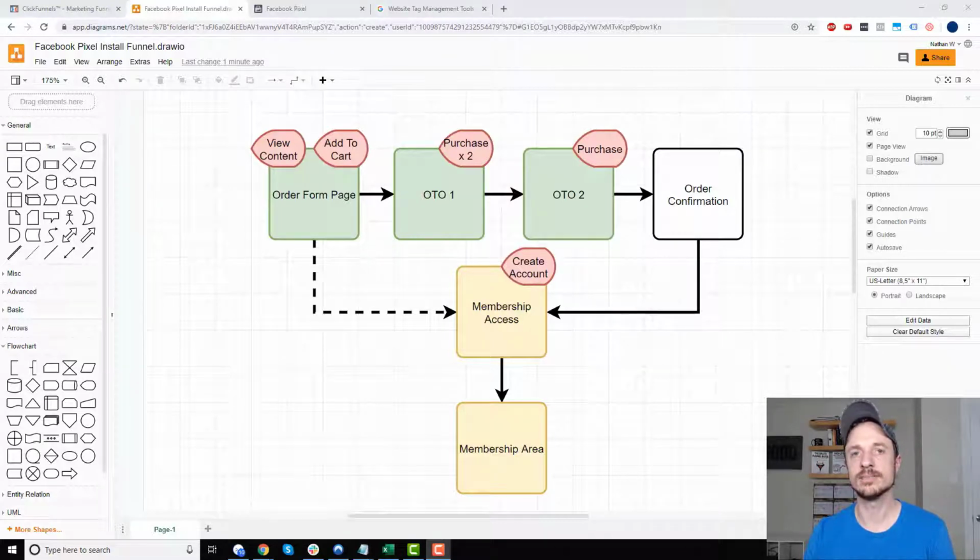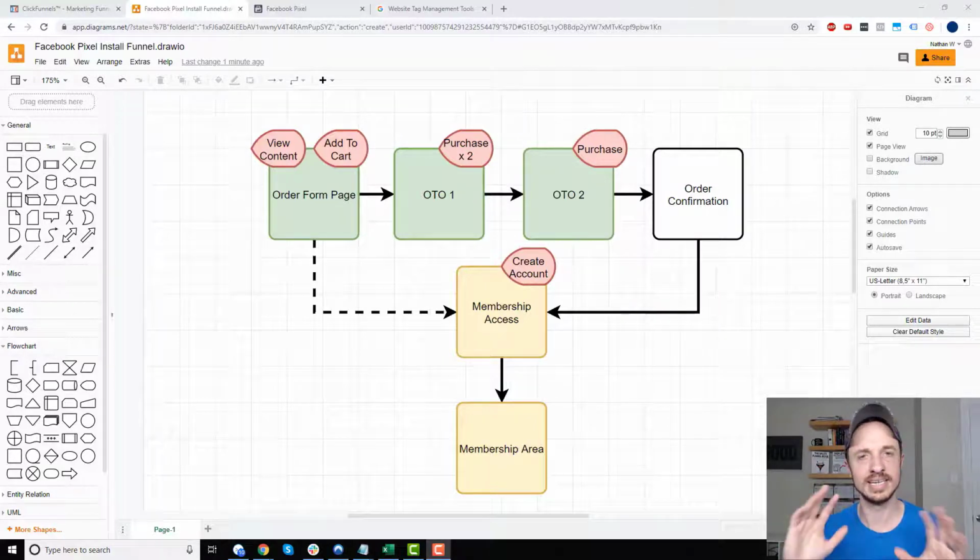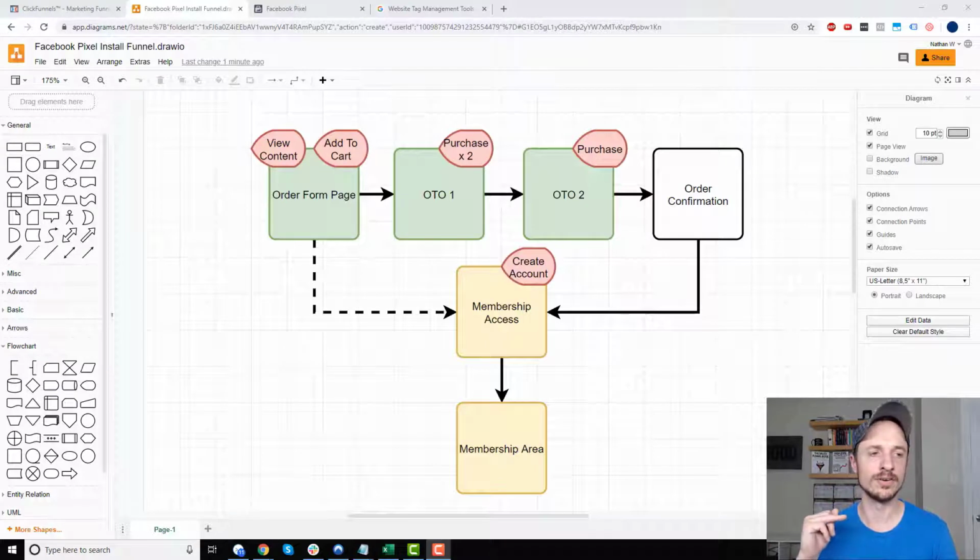But before we get into it, just know that this is a complicated technical tutorial, okay? This is not an easy thing to do. So if you're easily overwhelmed or not very technically savvy, I have a couple other videos on how to add the Facebook pixel to a ClickFunnels funnel. They're not as accurate or precise or the best necessarily, but they work well and they're easier. So look at the links below or around this video for those videos.